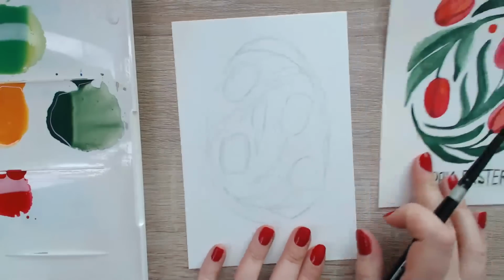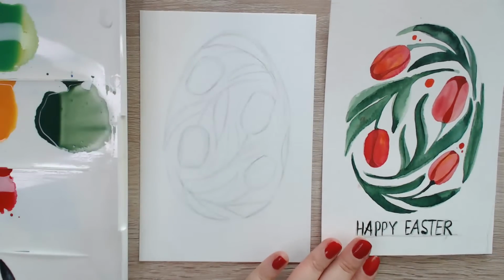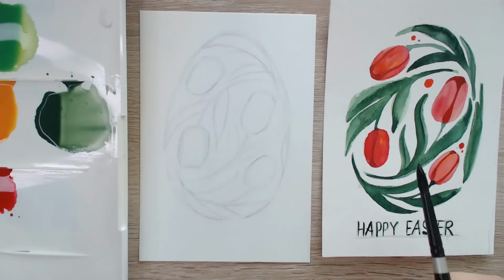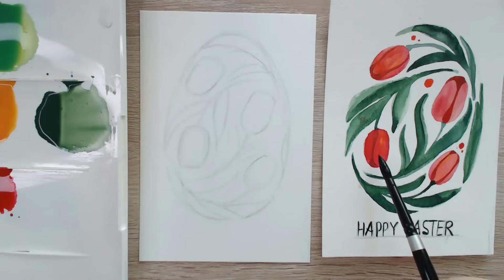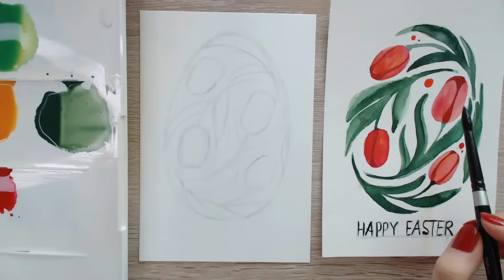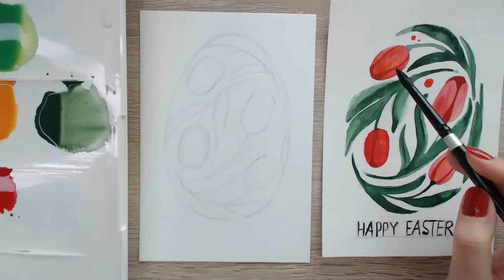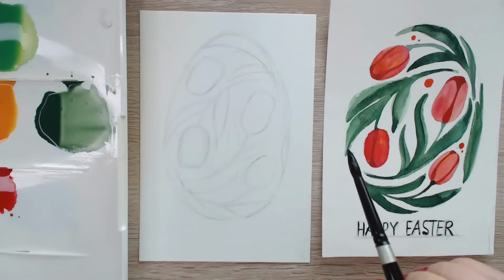All right, so here again, this is what we're going to paint. These are the colors that I'm going to use, and what you want to focus on is you don't want to make it super dark. I mean, you can if you like it, but I feel like if you do them super dark, it can be difficult to add those details that are here. If they're too bright, like here, I think that's also too bright. The difference could be a little bit too harsh. Like this is too dark compared to this area. So I would find a middle ground, like maybe here. But I think they still look good, so don't worry about it too much.